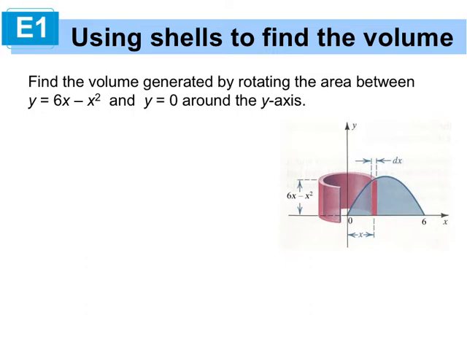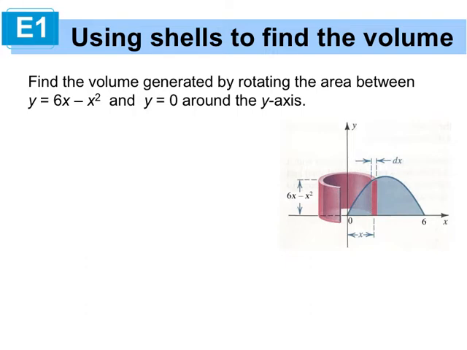Where does the red thing come from? Why do we need that? Well, that's the representative rectangle. So let's go through the problem. Would you like horizontal or vertical rectangles? Vertical. Now, that doesn't mean you can't do this problem with horizontal rectangles. We could turn this into a washer problem.